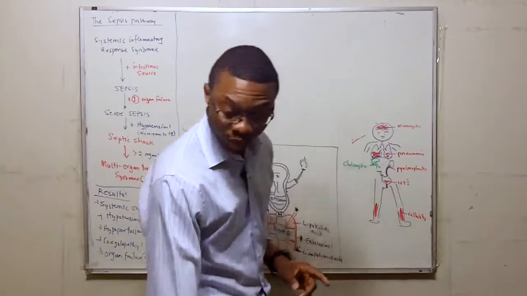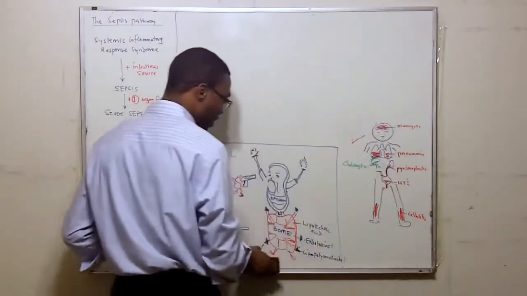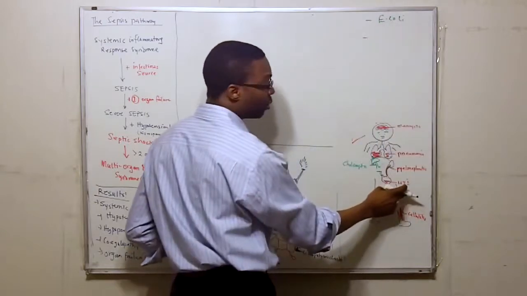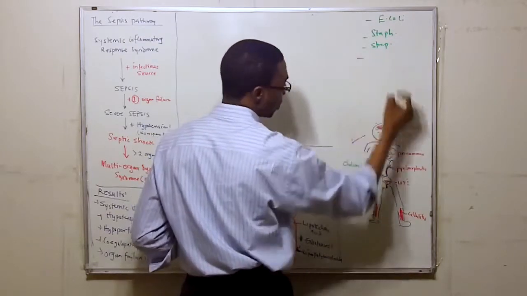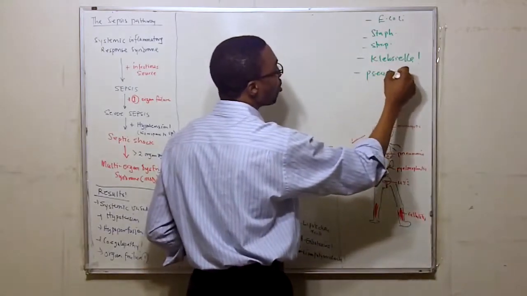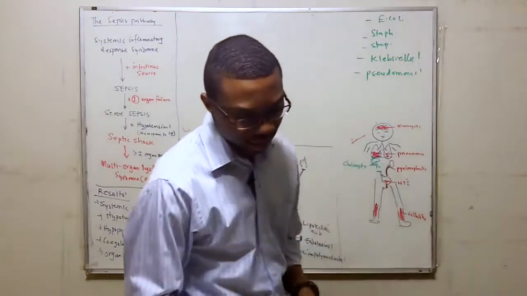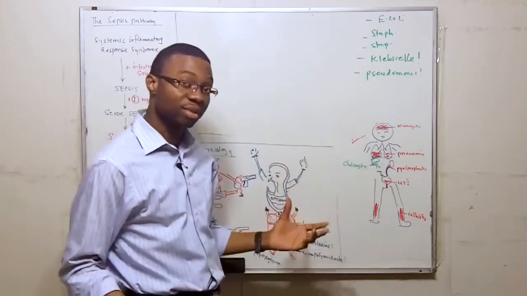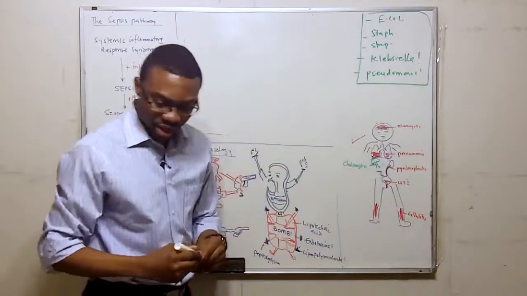By the way, just before we move on, before I forget, there are different kinds of bacteria that can actually cause sepsis. We keep saying E. coli, but there are all his other friends, aside from E. coli, because E. coli causes a lot of pneumonia, right? Pyelonephritis, staph aureus, strep, right? Causing cellulitis. We also have Klebsiella, Pseudomonas. You can get Pseudomonas pneumonia that can also give you sepsis. Strep pneumonia we already talked about. So these are all his friends that can cause you to develop sepsis. So don't forget, for completion's sake, those are the bacteria that cause you to develop sepsis.